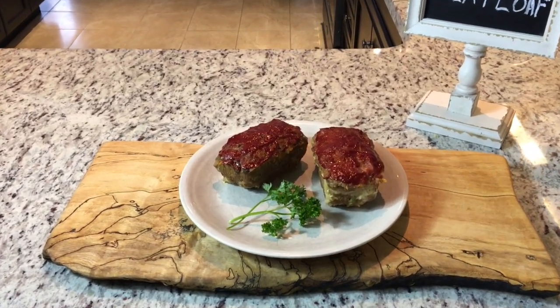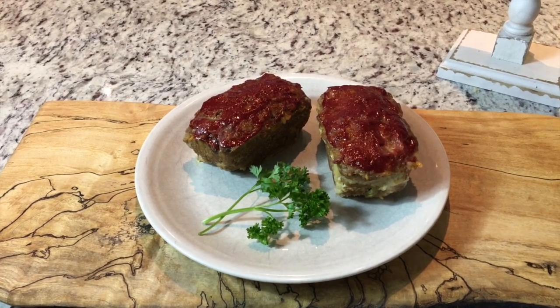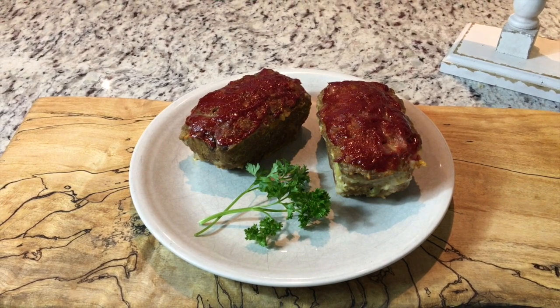You know, nice sides for this might be a nice garlic mashed potato or scalloped potatoes, or maybe some green beans. Whatever it is that you like.